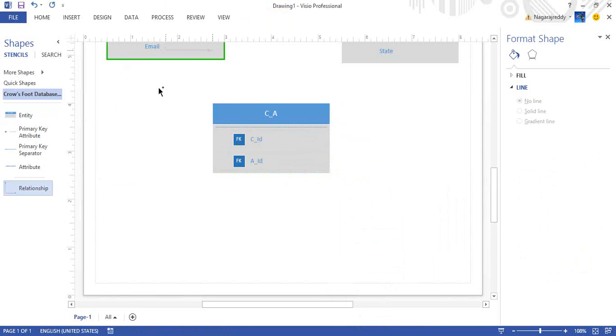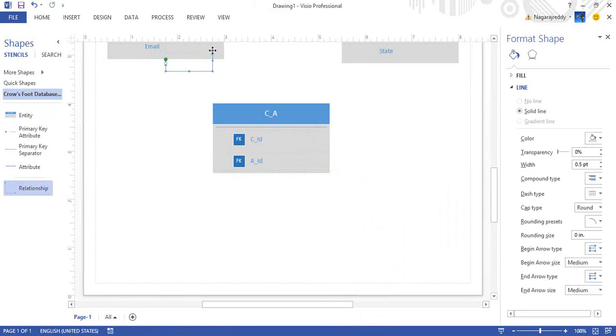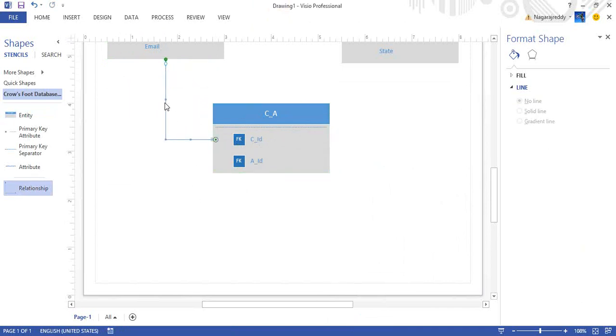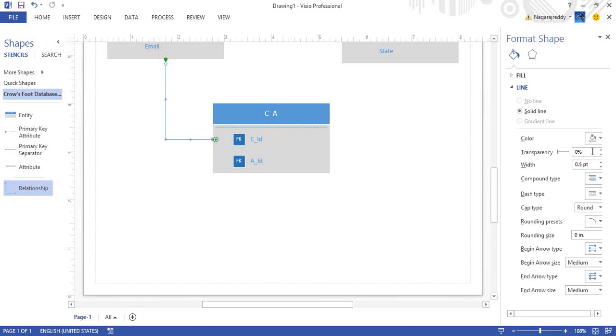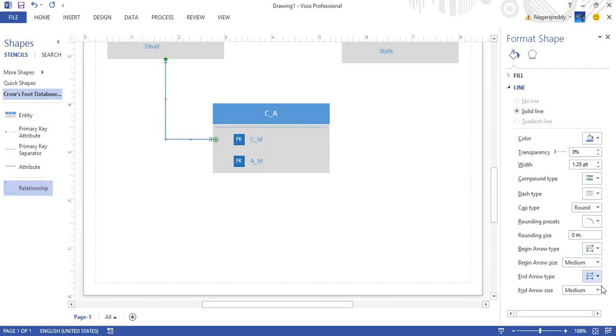It is mandatory 1, optional many. Just make it that relationship. Begin arrow type is mandatory 1, end arrow type is optional many.